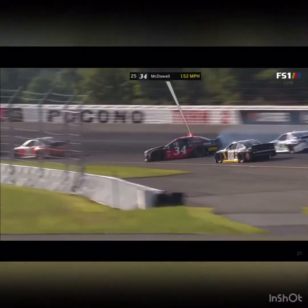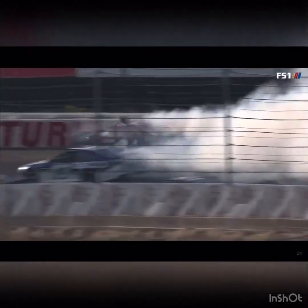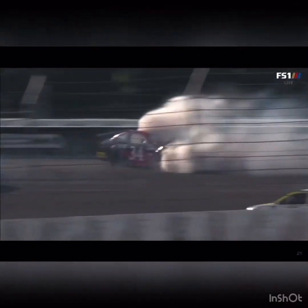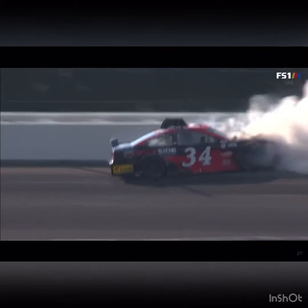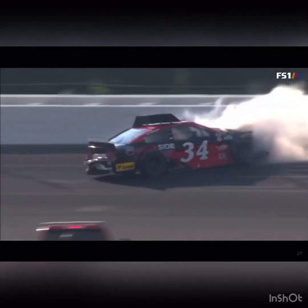Oh yeah, that's a right rear tire that went down probably from that impact or that contact that he made. You see the right side already had some damage. Cut that right side tire down. Doesn't take much with these fenders, as flared as they are, to get in on the tire and cut that tire down.